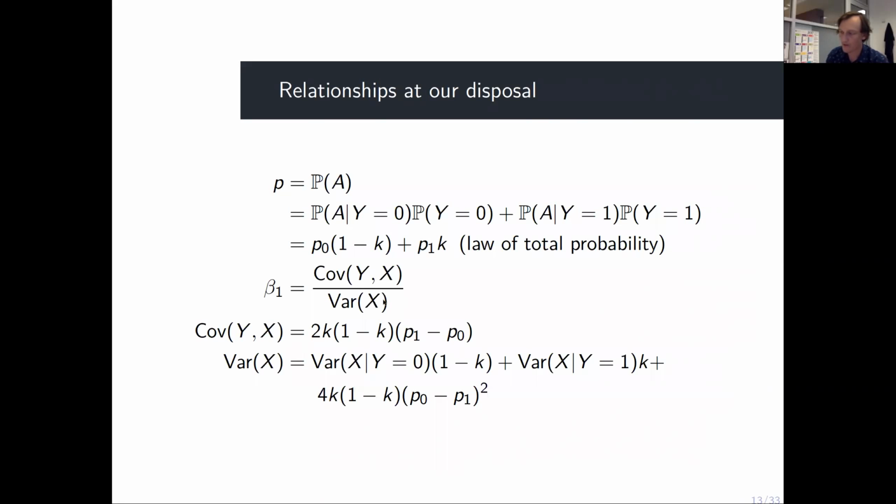We're interested in finding the denominator, and we can do some more algebra under the assumptions of statistical theory and derive this form for the variance. And you'll notice here that the variance of x given y equals 0 and the variance of x given y equals 1 is not an observable form from summary statistics. So we're going to need to assume something about the form of the variance within cases and within controls to plug in and get a solution.